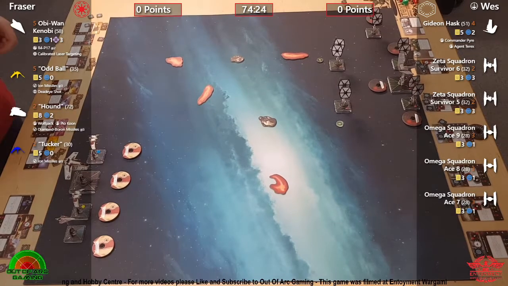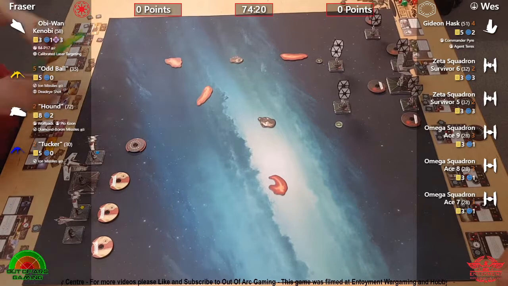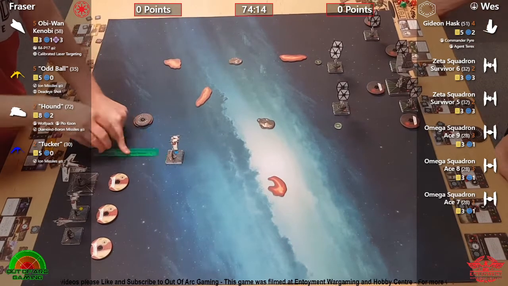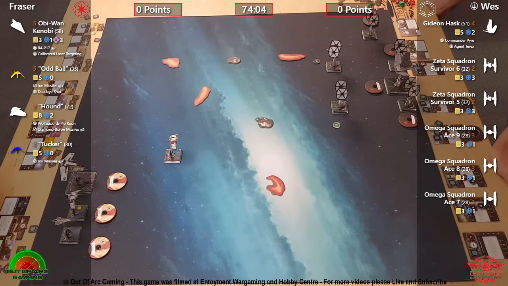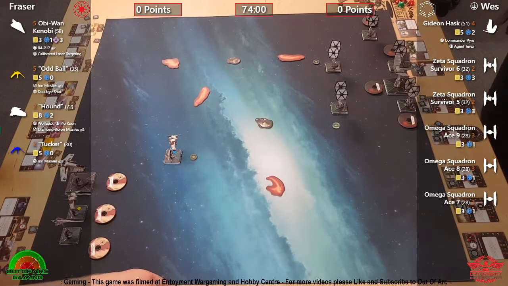They do look really impressive on the board. I love that stark black and white scheme for them. It's really nice. I'm just a big fan of the shuttle. Just really, really like it. Just a slightly different version of the Lambda. I think I prefer it just as a model. Not as familiar with it in game terms, but just the look of it. Big fan of it.